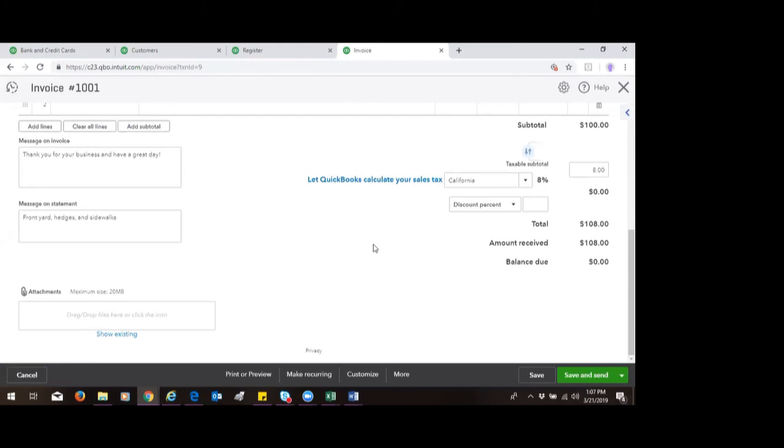So by having a recurring transaction in there, I have all my accounts set up, and what I do is when I put the payroll in for the first time, I'll save that, and whether it's a journal entry or an expense or a check, you'll see this make recurring at the bottom, and it will take that information that you've put in and make it recurring. I could change the numbers anytime I want when I actually use the transaction, but at least the categories, the accounts, the notations I need to set up are there. So this way it makes it a lot easier to plug in the numbers for each pay period.